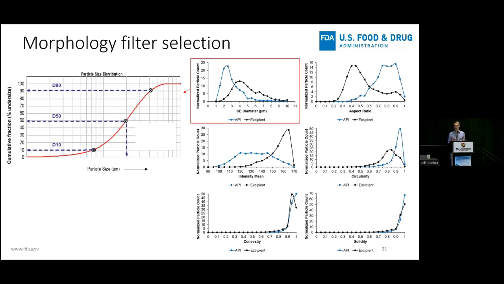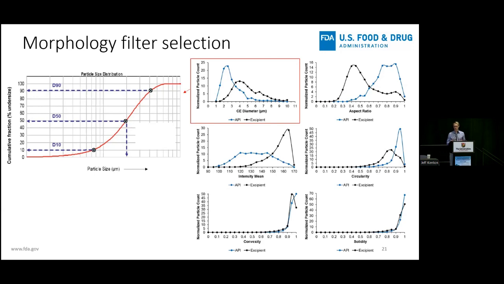So when we look at our data, you can see we've plotted the excipient and API data using different morphological characterizations. So we have circle equivalent diameter, aspect ratio, intensity mean. And you can visually see that there's differences. Where we pick the filter is debatable, but you can qualitatively see, okay, aspect ratio, I'm going to choose about 0.6 to cut off as many excipient particles as I can and retain a lot of the API. So when you pick filters, this is what you want to keep in mind. And try not to pick too many filters, but it's a messy process, I will admit.